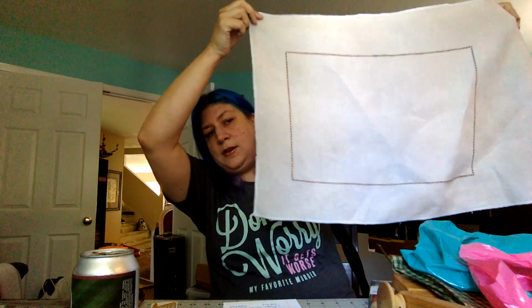The last one, and this is why I'm not working on her, because I'm absolutely loving this. This is my Mysterious Adventure project from Ink Circles. It's a stitch along. It doesn't look like much yet. The way this project works is that everybody's is going to look a little different. You rolled dice to figure out what border to use, and I got the rope border, which is kind of what I wanted. I might have done a mulligan if I hadn't gotten it, but I did, so at least I got it honestly. And then you rolled the dice to pick the scale, to pick where your coastline's going to start.